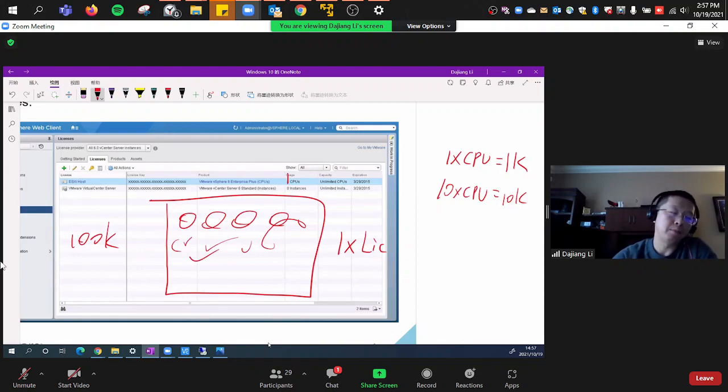And on top, I can put 100,000 virtual machines inside one of these boxes. In that case, VMware isn't making any money. That's why they said no, we don't want one physical box, we want per CPU. That means if you have 10 CPUs, you need to buy 10 CPU licenses, even if you just have one server.